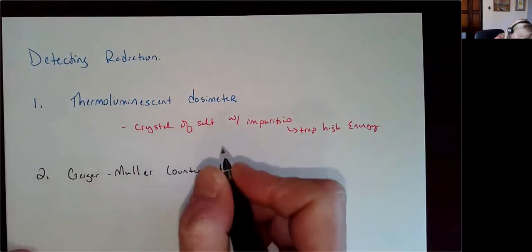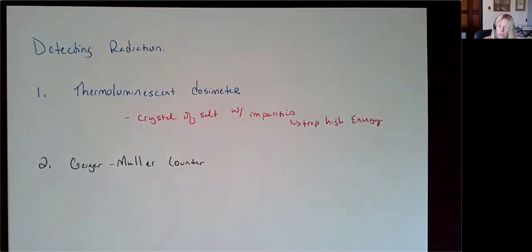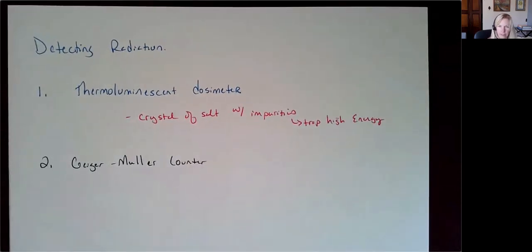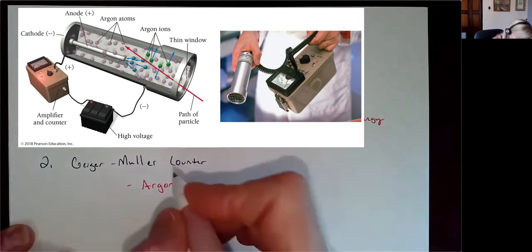The second one is a Geiger counter, and they're actually called Geiger-Müller counters. And this is a chamber. So this is a little bit more complicated, and it's a heavier piece of equipment, right? You carry it around, it has a little meter on it and a speaker, and it goes di-di-di-di-di. And as you get closer to something that's emitting radioactivity, it beeps more frequently and louder. These are really insistent. Okay, there is radioactivity nearby. How do they work? They work with an argon gas. So they have a chamber that has an argon gas in it.